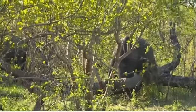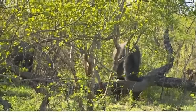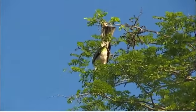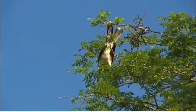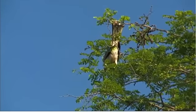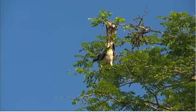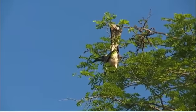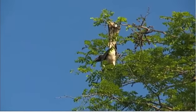Oh, I think Scott has found the hornbill that I lost earlier, so let's head across to him. I will catch up with you a little bit later. Welcome back, everyone. And this is the southern grey hornbill that Jamie was trying to show you earlier. There must be a caterpillar hatching on this acacia tree because I can see it hopping from branch to branch feeding.